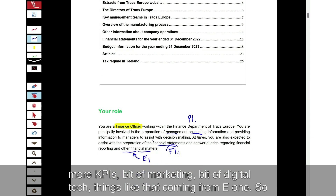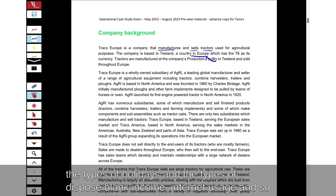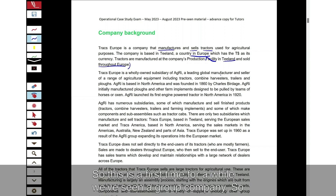We manufacture and sell tractors for agricultural purposes, based in Europe. Even this initial paragraph tells you a lot — we can think about the weather, types of holidays, disposable income, internet usage, and so on that people have in Europe. We manufacture them in T-land but sell them throughout Europe, though not beyond at the moment. That's something that could happen in your exam.